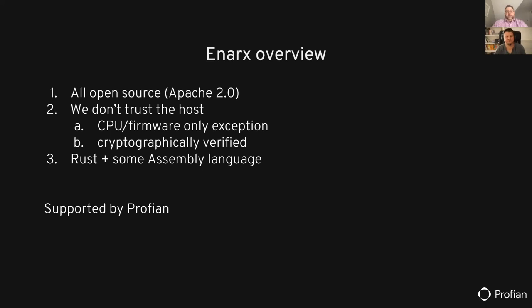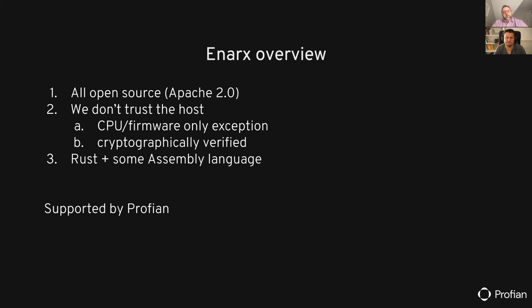The first thing that we trust is the CPU and the firmware. And we do this based upon a hardware root of trust in the hardware. It's not theoretically possible to validate a CPU, so this is a leap of faith. However, once we have the root of trust established, everything from that point on is cryptographically verified. So what else do you trust in this system?